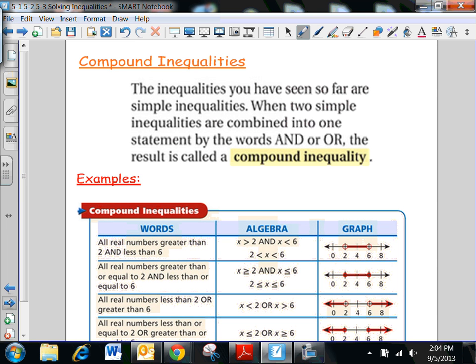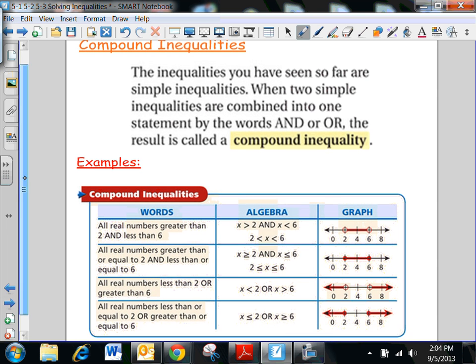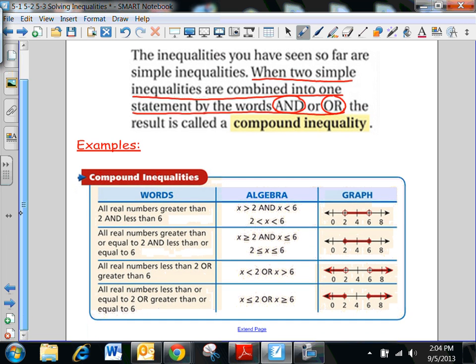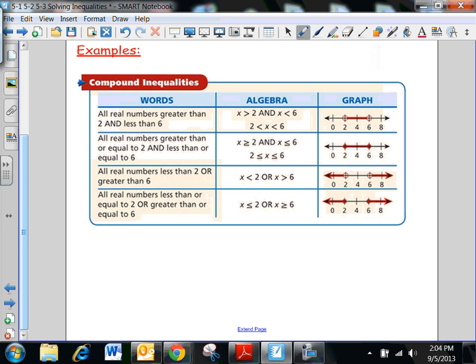Okay, the next slide is all notes about compound inequalities, and this is new. So I want you to write these notes down. You can start here. This is the most important sentence. We're either going to be dealing with an "and" or an "or" with compound inequalities. And here's some good examples of what those look like. So here, we're always going to have an "and" or an "or" in the problem.